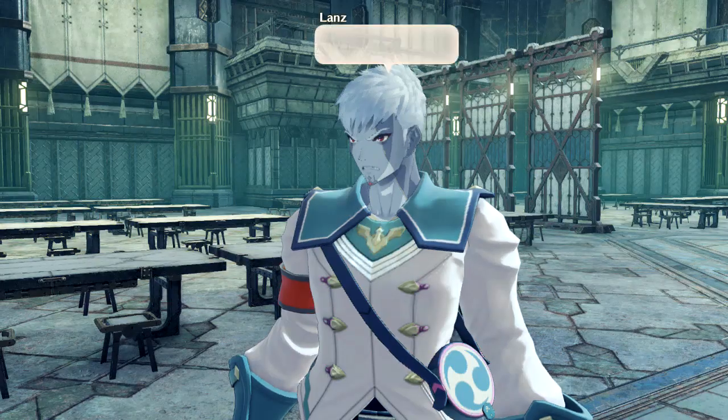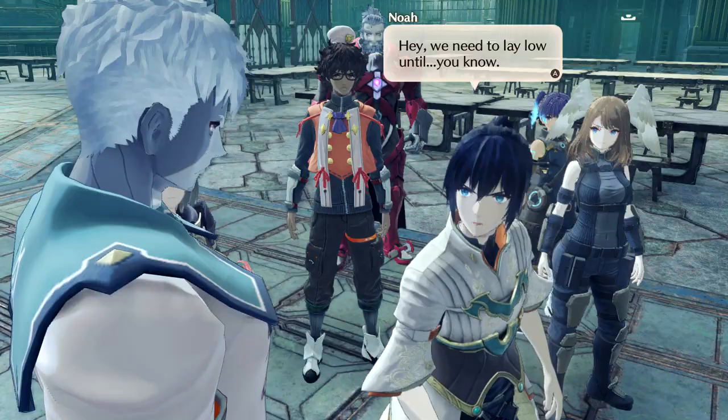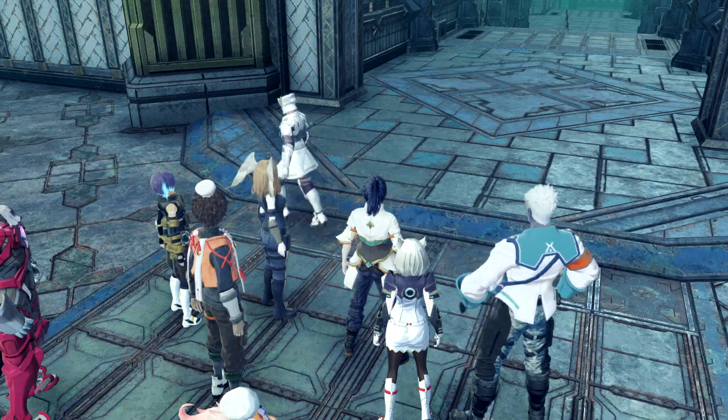You work. What did you just... Stop. Hey, we need to lay low until, you know. Why didn't you say that in front of him? Right, that'll do it. Work's over for today. Back to your cells, you animals.